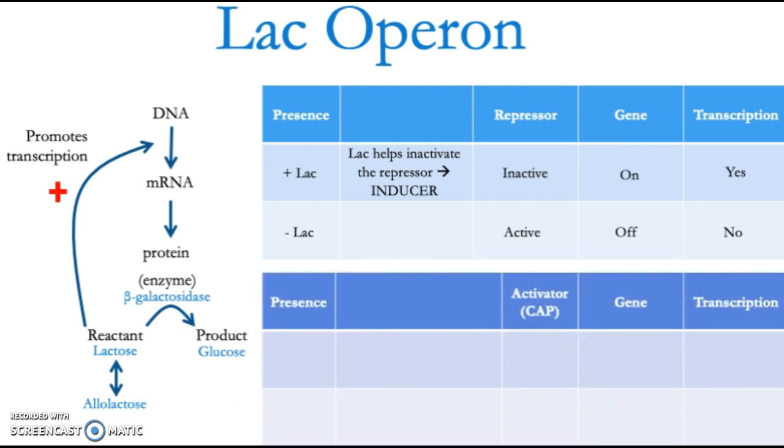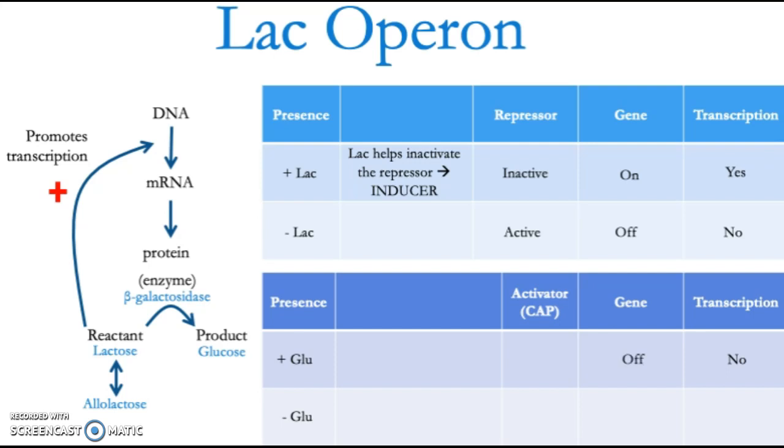So the lac operon is under control of two different molecules in two different ways. Allolactose is going to act in negative gene regulation to downregulate whether or not transcription occurs, whereas glucose is going to play a role in the positive gene regulation. So again, we'll look at with and without glucose and look at the end result first. If you are a cell and you have glucose, it is evolutionarily beneficial for you to not transcribe beta-galactosidase. You have enough glucose. No need to try to make more, even if there's lactose present. So, no transcription, meaning we want the gene off.